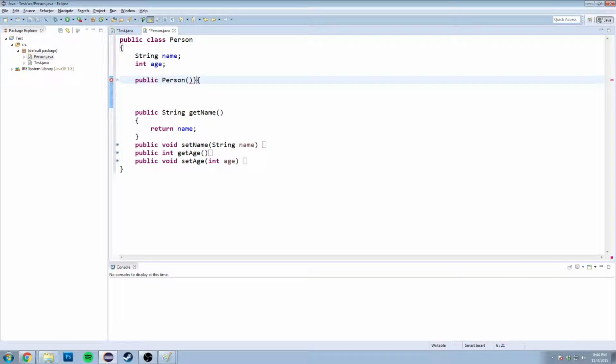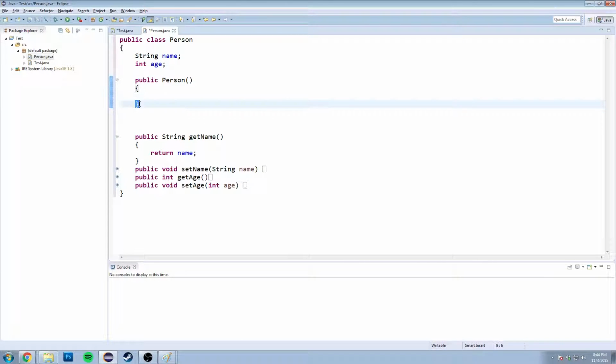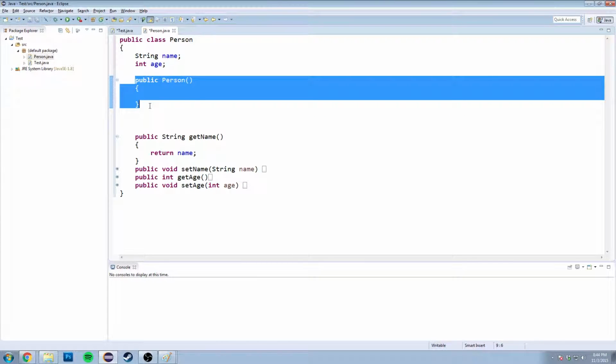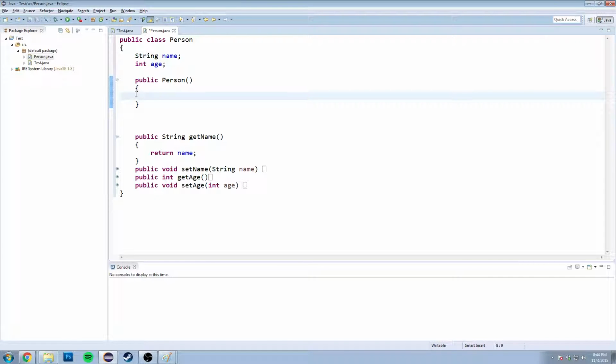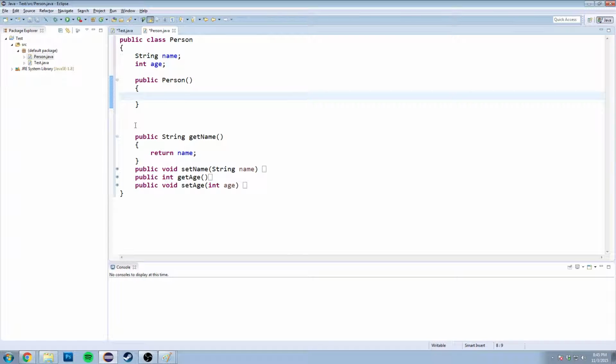Parentheses and curly braces. Now, you'll see me do this a lot. If I'm making a method, I generally give the name, and then I use parentheses and curly braces right there. The reason for this is it cuts down on 90% of the errors. I don't have to go back and be like, oh, I missed a bracket. It's going to need it anyways, so I just include it right from the beginning. Then I don't have to think about it. I've trained myself to always include this, and it feels weird if I'm not doing that, because I know that it's going to have it anyways, so I might as well get it out of the way, and then you can get on to actual programming of more code.